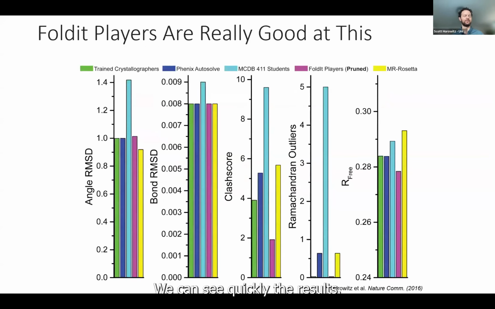We can see quickly the results. Overall, the Foldit players did the best. And you can see that if you scan through the metrics here, it's not entirely clear what was happening at this point, but what we did notice immediately was Ramachandran scores was great and Clash score was great. For example, everything else was not incredibly different. So the Foldit players managed to seemingly do better in certain geometric aspects, but still managed to get a very good fit. In fact, still the best fit by a little bit. Okay, so if you're curious, and you can go on to the next slide, Robbie.